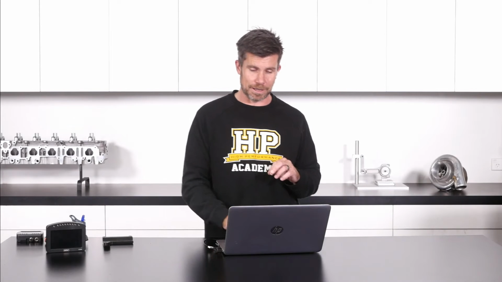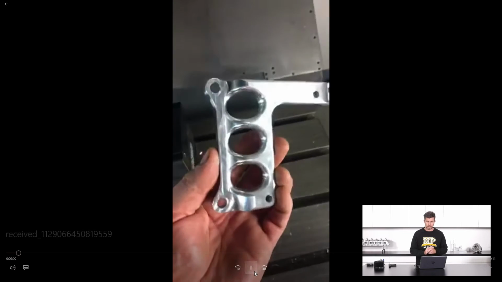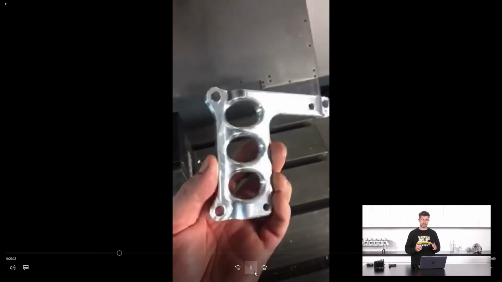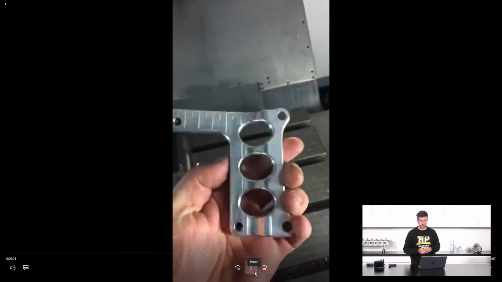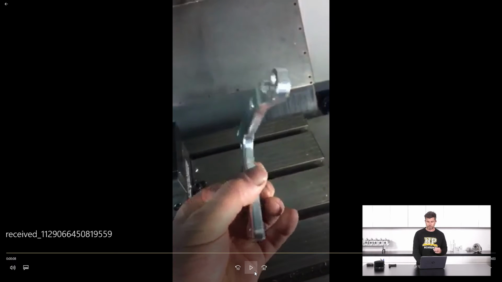So once he was happy with that, obviously this little prototype here didn't have those lightening holes, probably not going to really move the needle in terms of the overall weight of the FD3S RX7, but hey, if you've got the opportunity to easily add some lightening holes, why not? So again, if we'll just switch across to my laptop, I've got a colleague up in Wellington who has a CNC machine, and he's just produced that part for us. So we're already confident, obviously, that that's going to fit when we get that part back. So that's the first part.